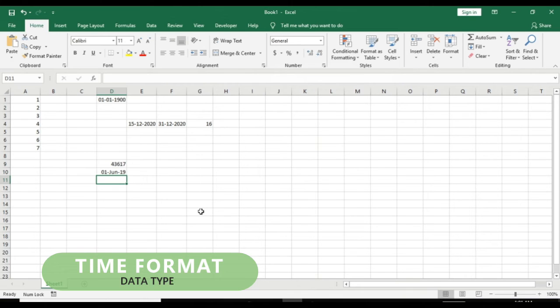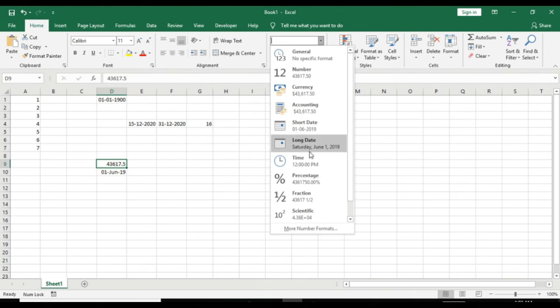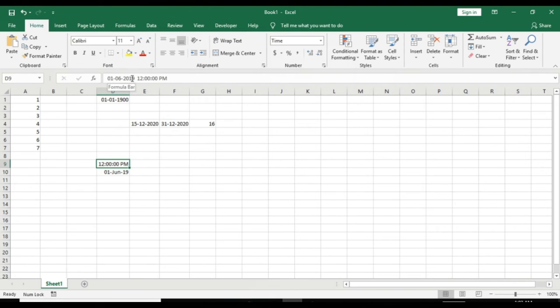Now moving on to the time format. When you work with times, you extend Excel's date serial number to include decimals. Actually, time is a fraction of a day. Let me give you an example: the date serial number of this date is this. If I want to make it the afternoon of this day, I'll add .5 after the decimal, and when I convert it into time, it will be 12 o'clock. Here you can see the entire date: June 1st 2019, 12 p.m.